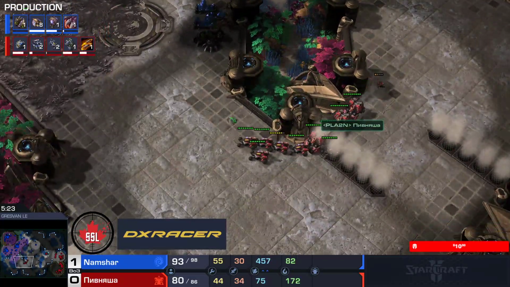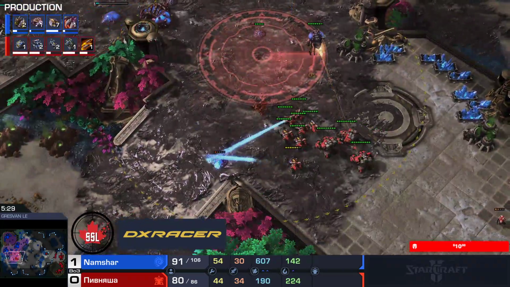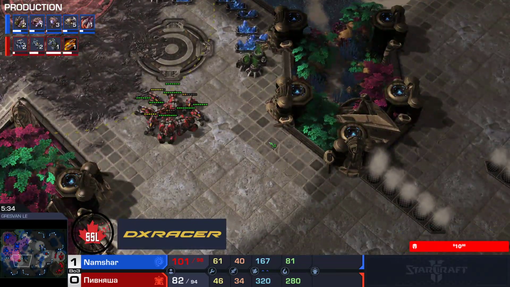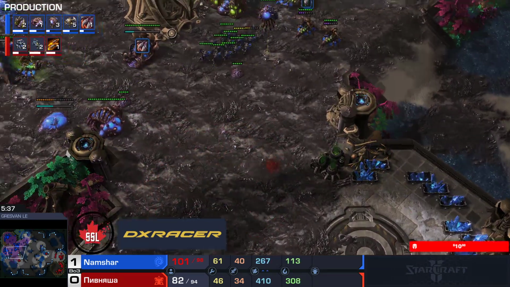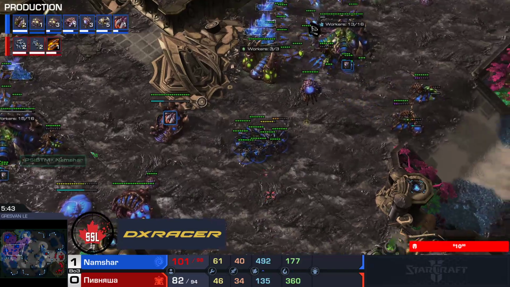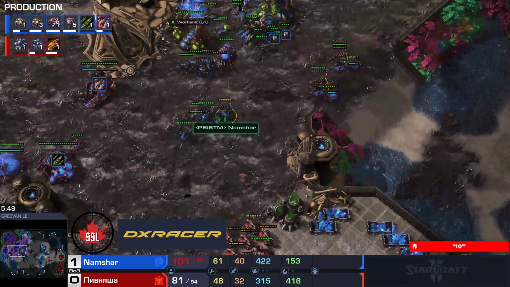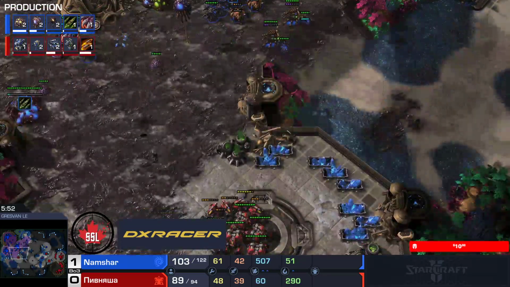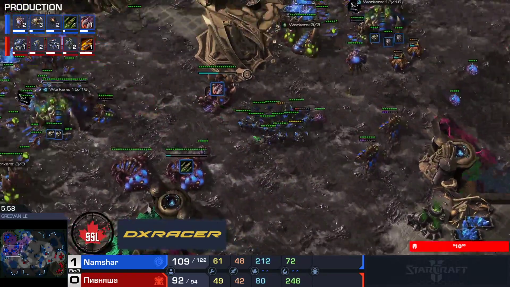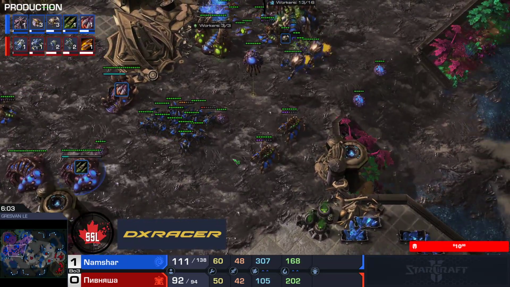You always want to force Battle Mech into a fight. Because if they have the opportunity to run away, then it becomes infinitely more difficult to deal with them, and they can just infinitely kite you away. So that's kind of going to be the case for Namshar right now. He's going to be getting, yep, another poke in here. Actually, really nice micro there out of Namshar, pulling away those roaches that were being locked onto. It's actually a sick little bit of micro there.